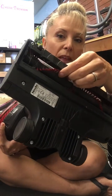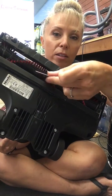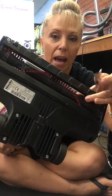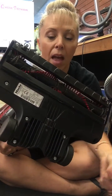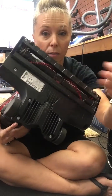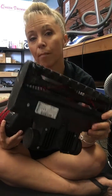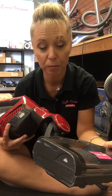And that right there allows you to take your knife or scissor and go in there and zoop, slice it. Flip it, do it again on the other side, on the back side, again, slice it. That releases the hair a million times easier. Makes it easier for you to pick it out. Or if you don't go that far, just cut it. The next time you run it on the rug, it'll pretty much clear most of it on its own. So that's really important to do.